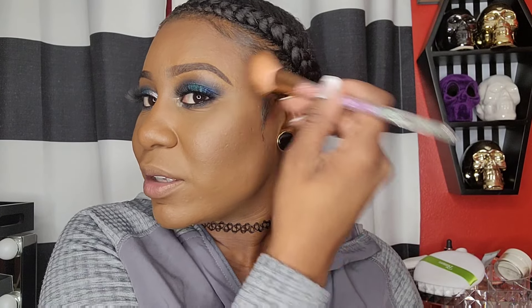I decided to intensify the contour and brow area. I'm going to take the Nika K pressed powder in the color Espresso and add a little bit just to intensify it, because I felt like the eyes are so dramatic. Yes, it's giving me what I need! I bought this color to use as a bronzer.